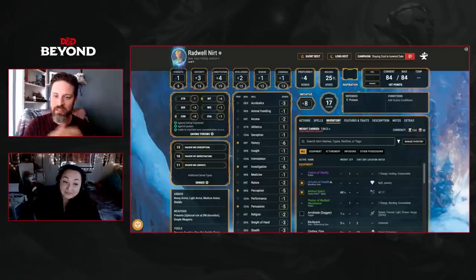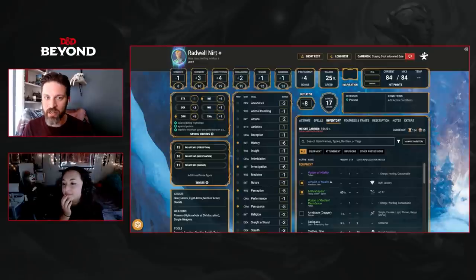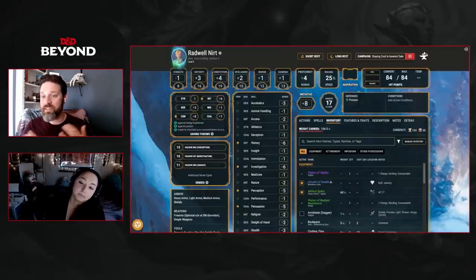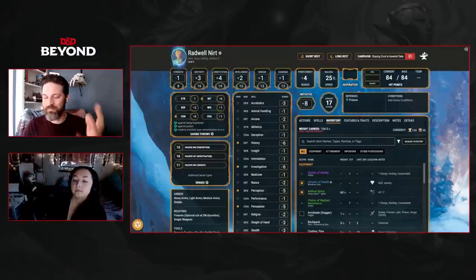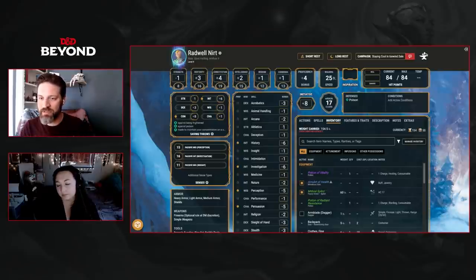So Kailey, meet Radwell. Radwell, meet Kailey. He just hit level 9. I have a DM who's very fun and very chill. Whatever approach we take on this, he'll go, cool, are you having fun? And I'll go, yes. And he'll go, cool. So he's currently at level 9. What do you think is the best time to start multiclassing an artificer?